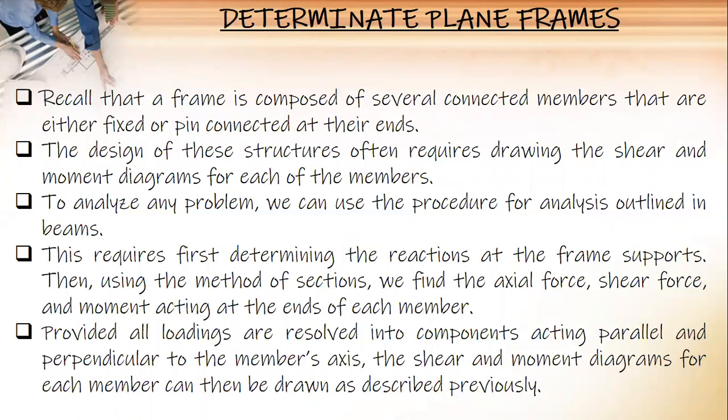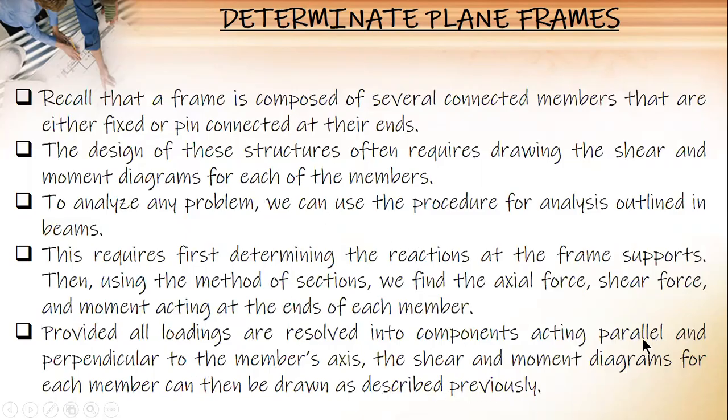And then last, provided that all loadings are resolved into components along the axis and perpendicular to the axis of the member, because they are inclined members. So you have to reorient your axis. So provided all loadings are resolved into components acting parallel or perpendicular to the member's axis, the shear and moment diagrams for each member can then be drawn as described previously.